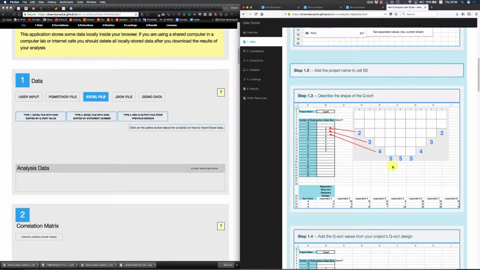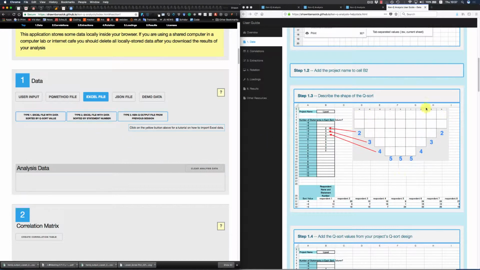So for example, if you did your Q sorting with your participants, and you have a participant here that, in this pile that accepts 3 statements, put 4 statements there, they didn't follow the Q sort design that you have. If they put 4 statements here and that was okay, then you have unforced sorts. And for unforced sorts, you need to use the type 2 Excel file.